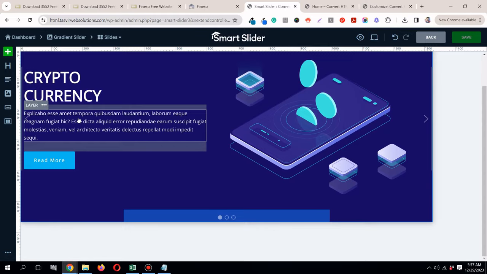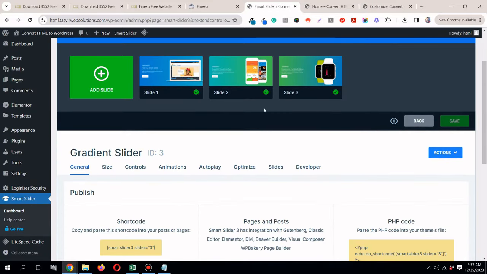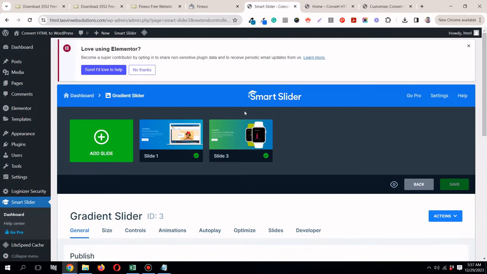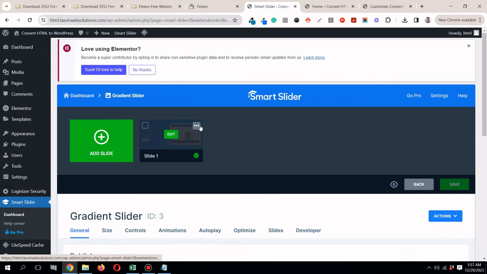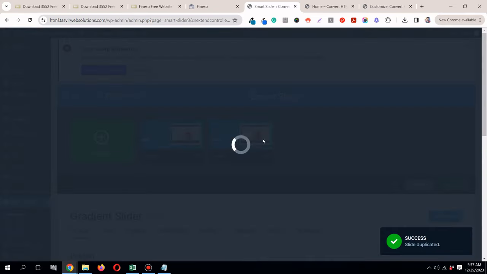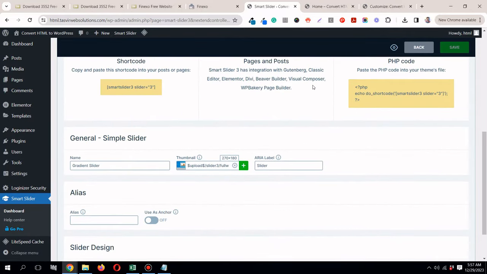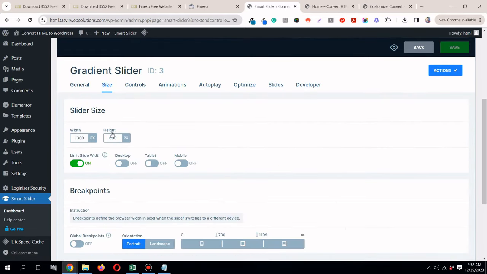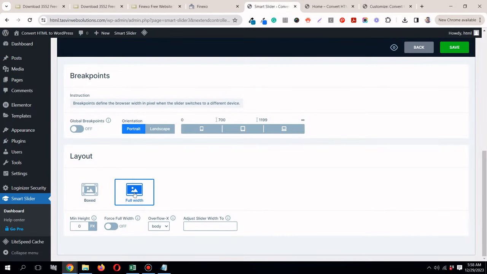Let's go back to the desktop view. Then let's go to the slider interface, and we are going to delete these two because these are the template ones. Because over here the same slider is repeating 3 times, that's what we are going to do. Let's duplicate it twice. Twice duplicated, and let's check other size. Limit slide width to 1200 pixels because our content width is 1200, as we have discussed earlier. Then the whole slider should be full width from here to here, stretched. That's what this makes sure.